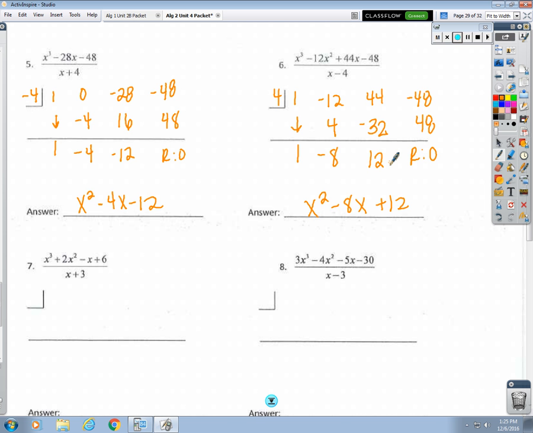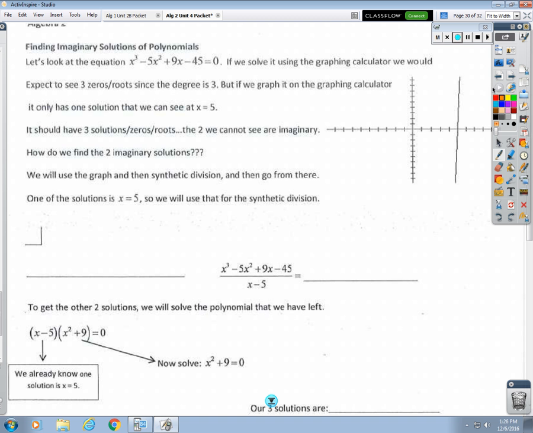Right. Okay, so you need to definitely know how to do synthetic division to be able to do the topic we're about to learn. Go ahead and turn to the next page. We're not going to finish out the rest of those on that page, but if you feel like you need more practice at synthetic, there's a few more practice problems. Okay, here we go. You better be paying attention.